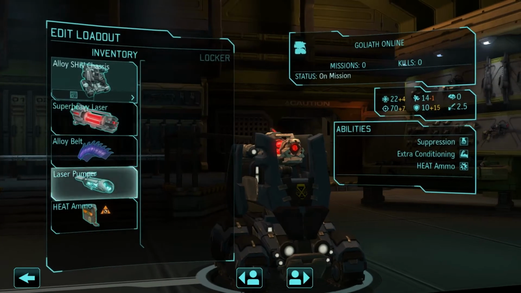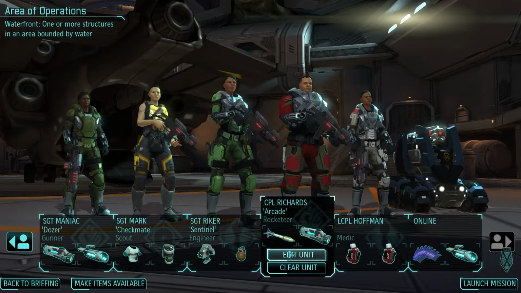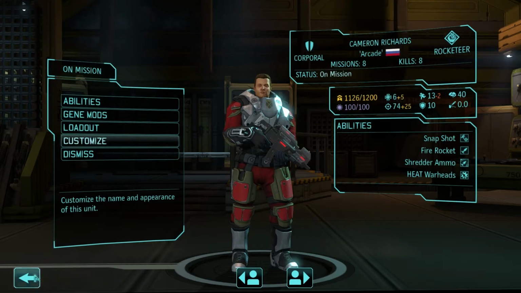We got super laser, laser pumper, more HP, and heat ammo. So, seeing as I couldn't bring a gunner with heat ammo, I decided the shiv will bring heat ammo. So if we come across cyber discs, I'm really counting on this guy to help out. The last two characters, we've got Cameron Richards with rockets. He has heat warheads, so that should help. So we should have a few options for cyber discs. Of course, we run out of rockets relatively quickly.